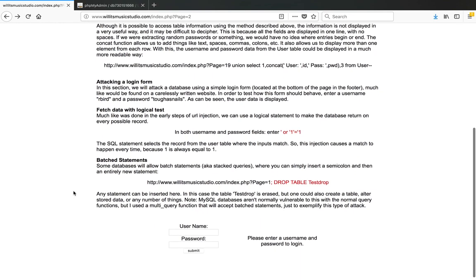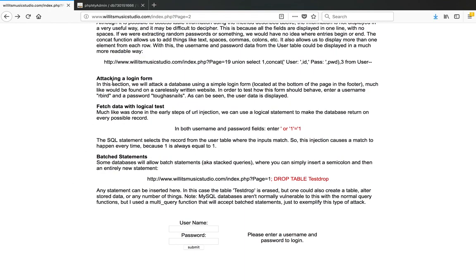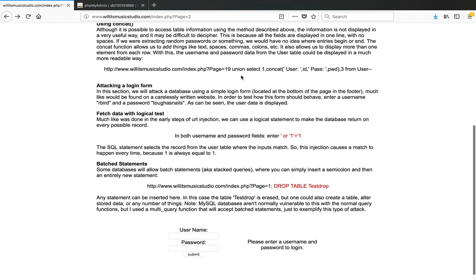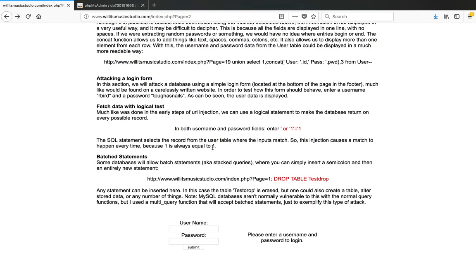So, we're getting to some useful information here. Attacking a login form. Now, for this next one, we're going to actually do a little bit more with that login that I just showed you a second ago with Johnny Rocket. Just to show you that when you have a user input like this, it can be just as vulnerable as when you're using a URL. And you could actually use a lot of those techniques with the union selects down here as well. I'm not going to go through them all again. Instead, I'm going to show you another style of attack.